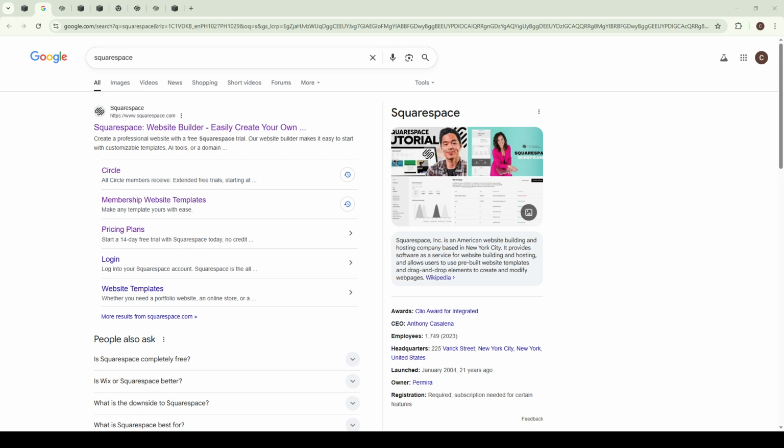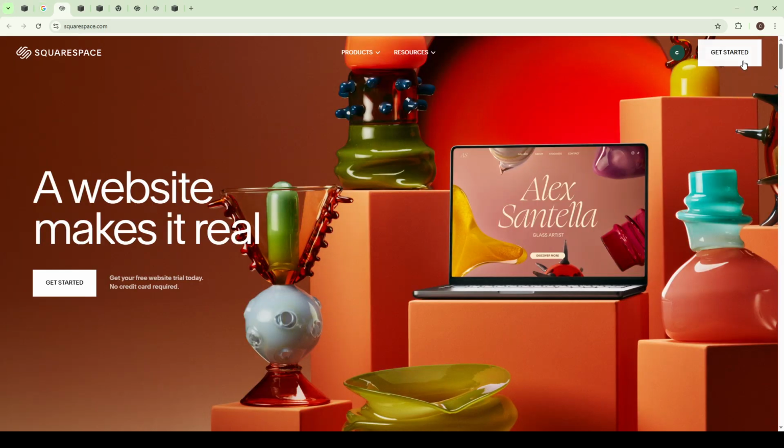First, you'll want to begin by visiting the official Squarespace website. Open up your preferred web browser and type in the URL for Squarespace. Once you're there, go ahead and log in using your credentials. This will take you to your personal dashboard, which is essentially the command center for all your Squarespace interactions.